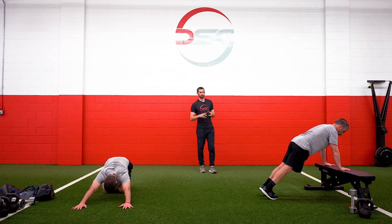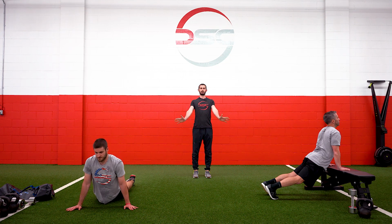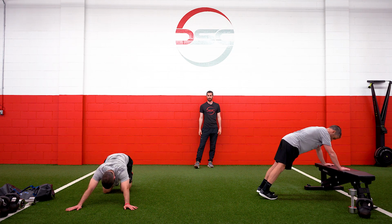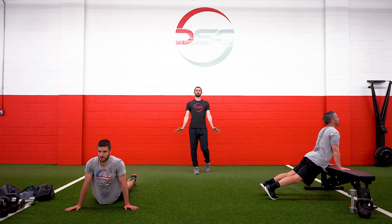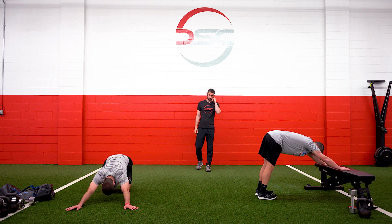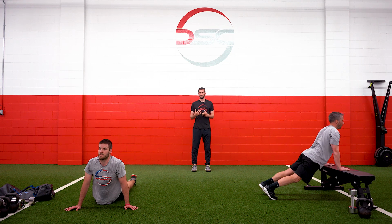Whether you're on an elevated surface or on the ground, you're going to drop your hips towards the ground, chest up, even turn your hands out to the side. Makes it a little bit easier to get in that position. Chest up, eyes up. Good. Go ahead and relax out of it. Then we'll go back in again. Drop your hips, chest up, eyes up. Breathe. Good. Relax out. We'll go one more time. That's it. And good. Come on up to your feet.